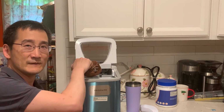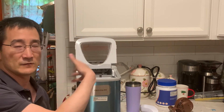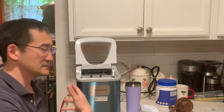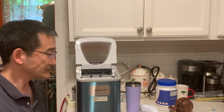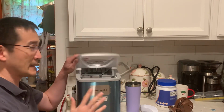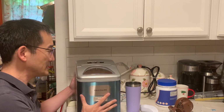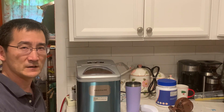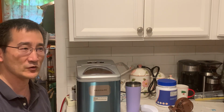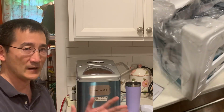Again, this is preventative maintenance. I want to limit any bacterial growth in here because of my ice, and also I want to help the longevity of this. When you first buy it, like any refrigerator, there's refrigerant in here of some sort. You want to keep it sitting upright for, I think they said, at least 2 hours or longer. So when you get the box, keep it vertical, and then when you take it out, just keep it vertical. That's what I did. I kept the box up and down.